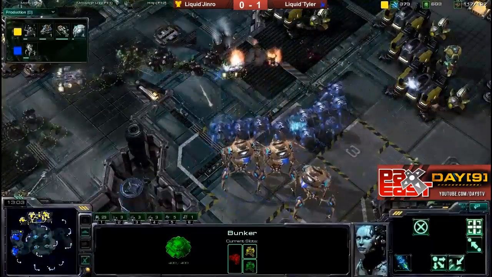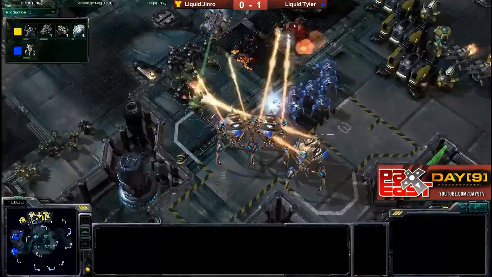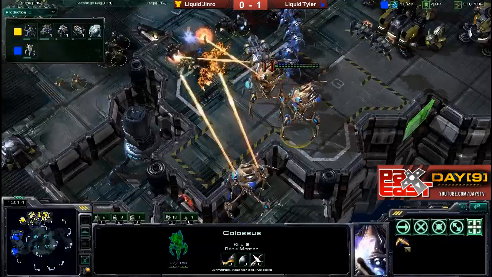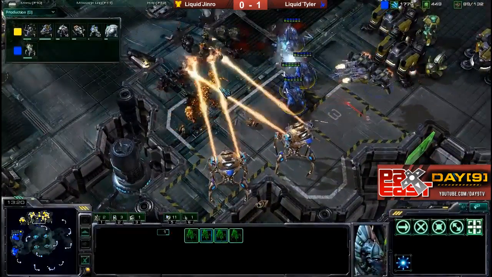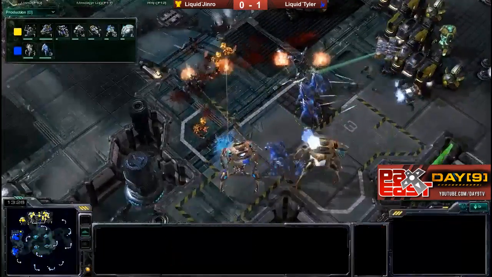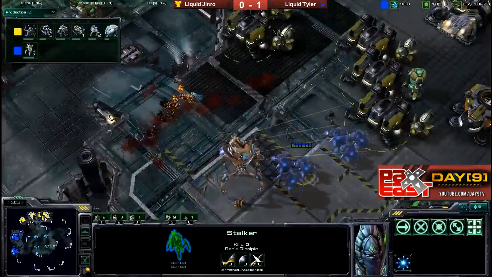Look at this abuse of the terrain, everything getting zoned into this ramp. It looks like Jinro's trying to spread everything out, but it looks like Tyler is going to have to do some sort of forced retreat. No, it looks like Tyler's actually just going to stick in and stay and do as much damage as he can, and there he's going to be picking off these Vikings as well. What a subtle little terrain abuse it was, this tiny pocket.